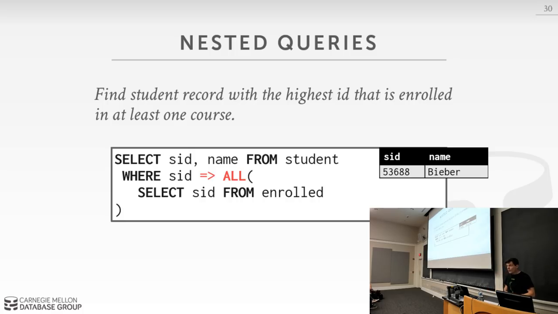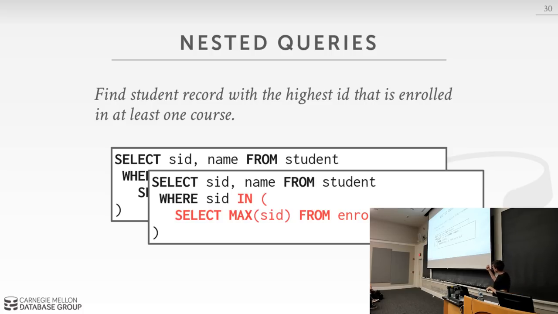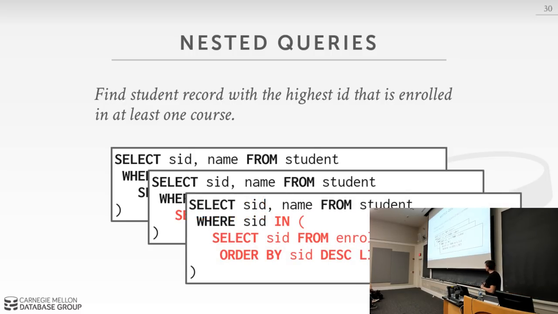Right? We can rewrite this in other ways, as expected, right? We can rewrite it with the in clause like that and actually compute the max student ID in the inner query. Right now, basically, this is saying match the student ID that is the max student ID produced from the enroll table, right? We can go even further. We can rewrite the inner query to be like this, right? We can do an order by on the student ID and just rank them in descending order and then do a limit one. So some systems will actually just rewrite this one to be a max anyway. Just scan everything, keep track of which one's the max, and then produce that as the final output. Don't even bother doing sorting, right? Again, same query rewritten in different ways.